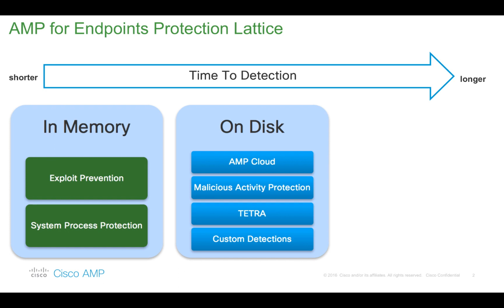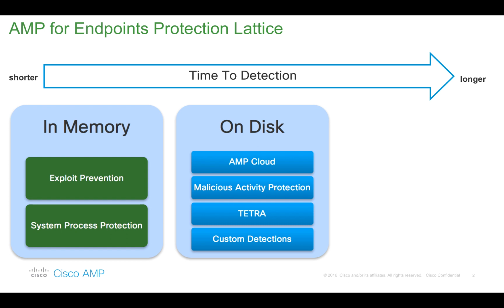If we look at the protection capabilities for files that went on the disk, we see several engines here as well. AMP Cloud provides access to the global intelligence database that is regularly updated and augmented with new detections. It offers a great breadth of knowledge to the AMP connector through one-to-one hash lookups, generic signature engine, and the machine learning engine, both point-in-time and retrospectively.